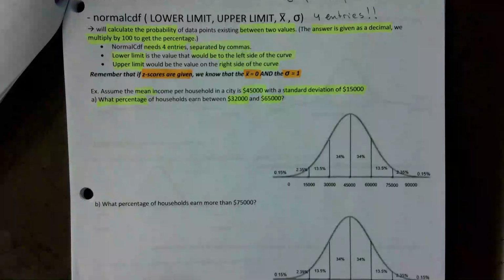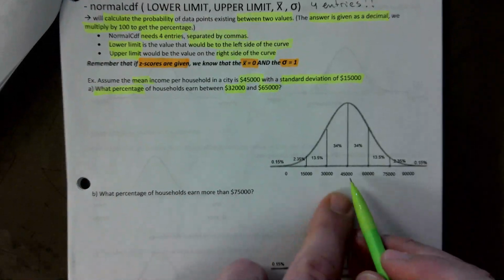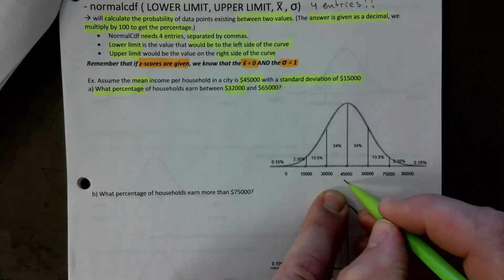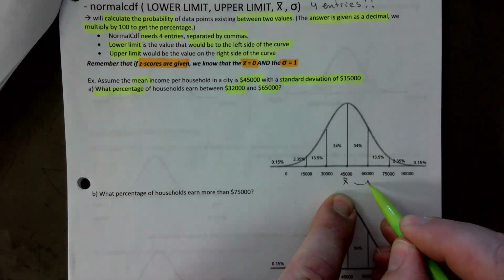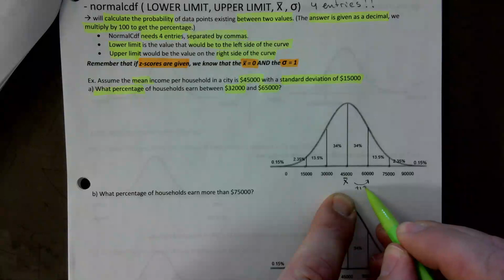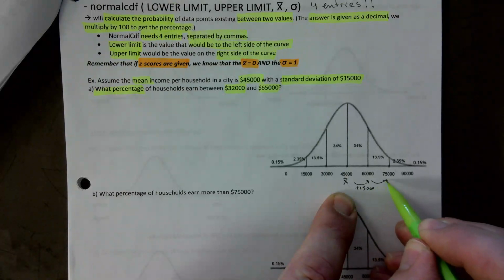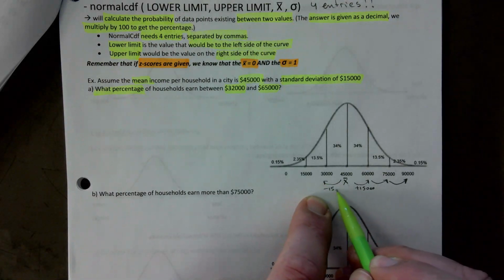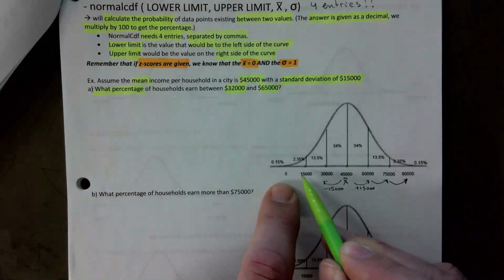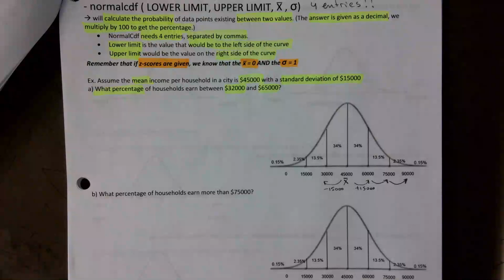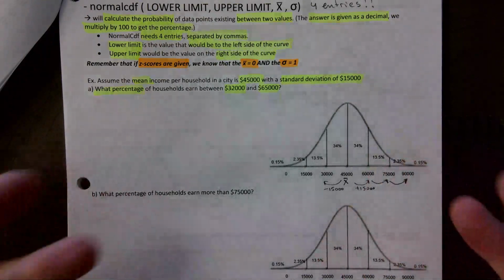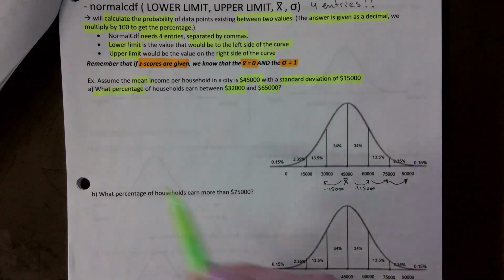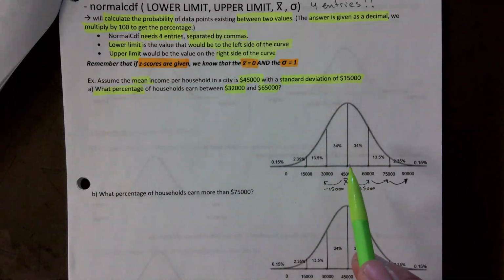Now, before we use the function, watch this. This is the average right here. I put that at the center. We know that it goes there. And then technically, I went up by 15,000 every time. That repeated itself. So I filled in this graph you would go minus 15,000, right? That's a standard deviation every time you go to the left until you get to 0. So that's how I came up with this. This is always in the back of our heads. We know that this is true. But if I don't ask you to graph it, why would you?